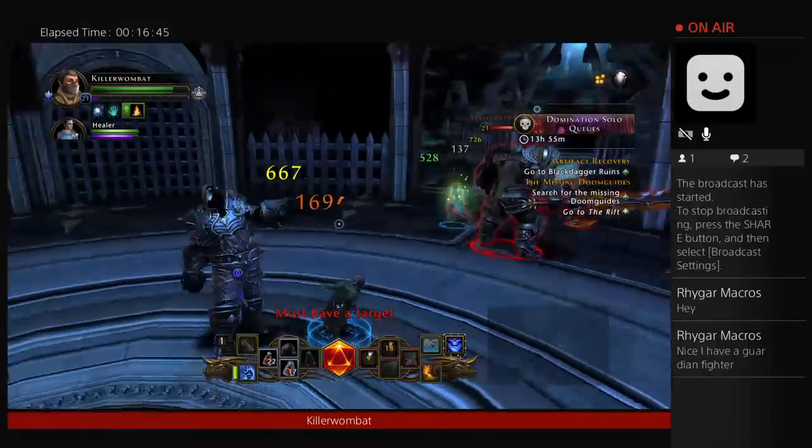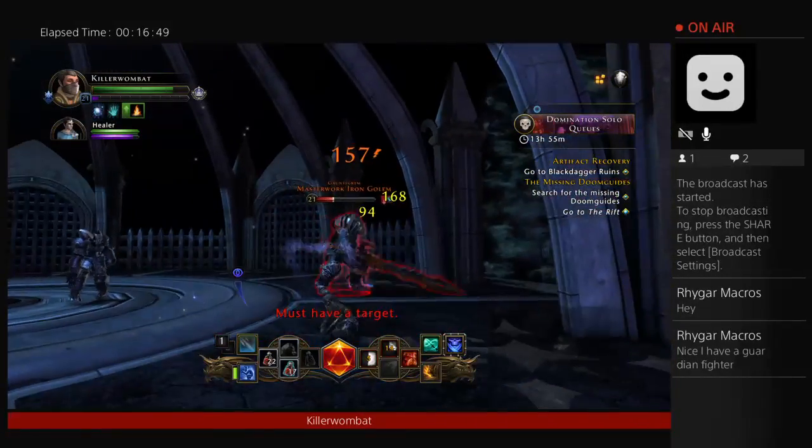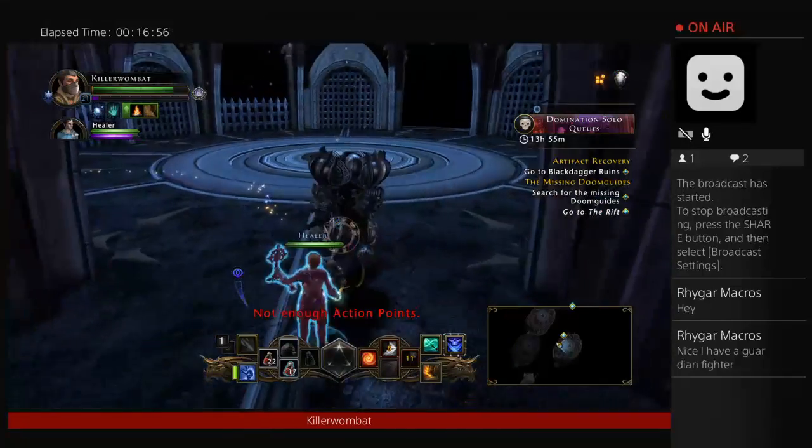You always take everything around the big guy first. And then I'll drag the aggro from him. And he's dead.